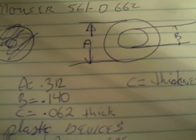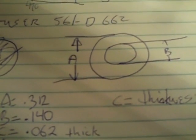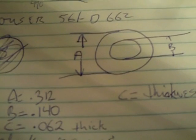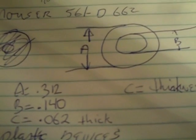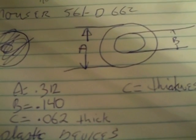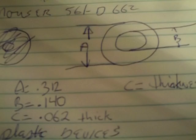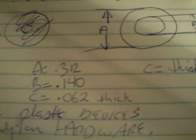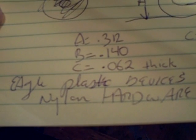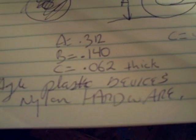And according to Mauser, that part number 561-D662: A is 0.312, B is 0.140, and C is 0.062, which is about a 16th. And the one that Mauser had is made by Eagle Plastic Devices, nylon hardware.